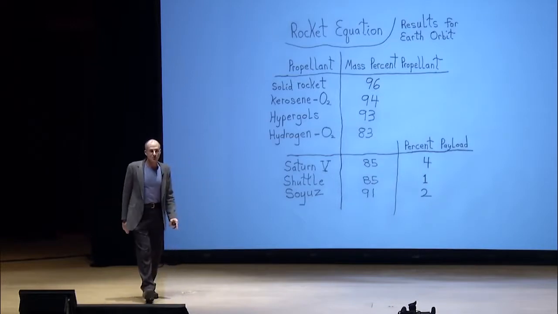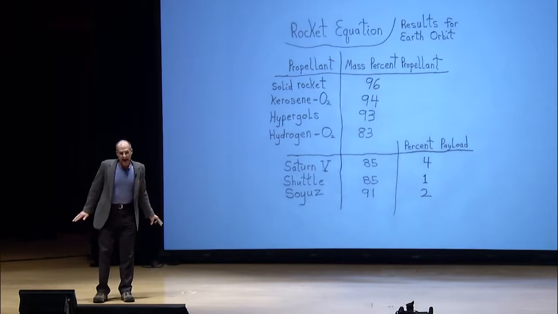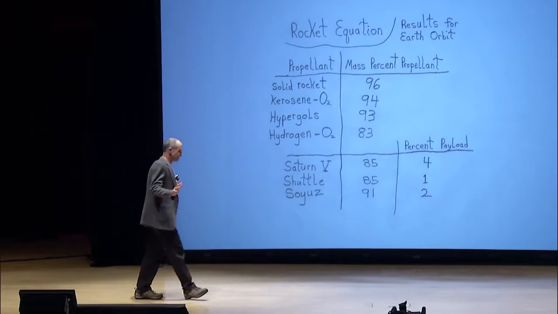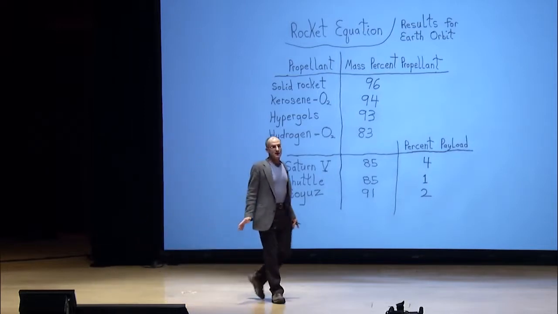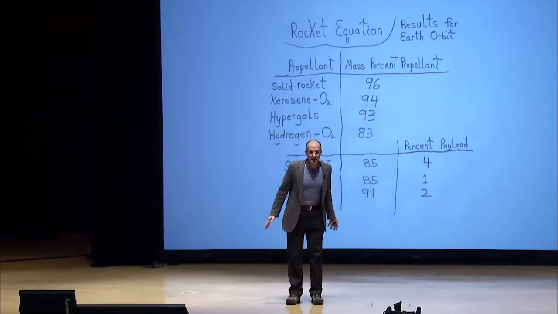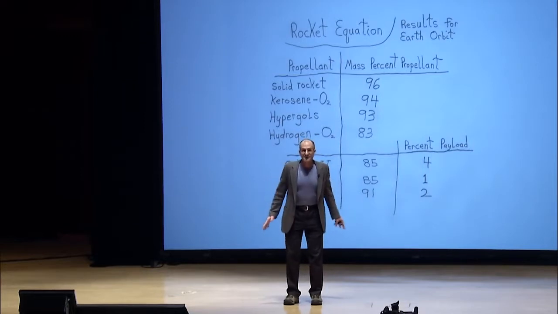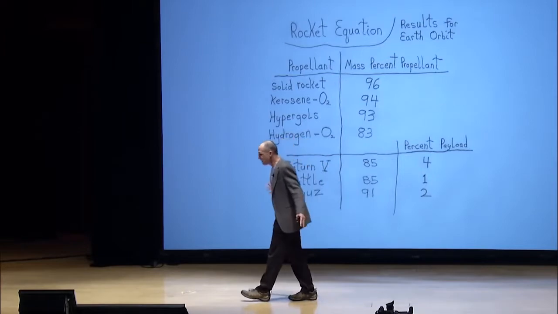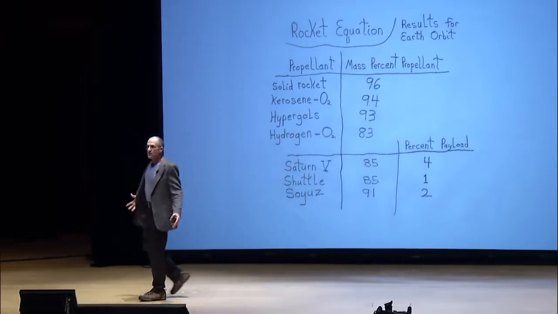3 working real rockets. Notice, 85 to 90% propellant for real rockets. That means 15 to 10% of everything else is the rocket. And part of that has to be the payload, which adds meaning to your mission. And so the payload that you could take in a rocket is around 2%. So 2% of everything you see on the rocket ends up being a freight that you can deliver FOB to orbit.